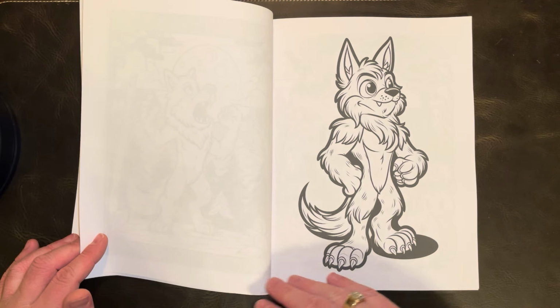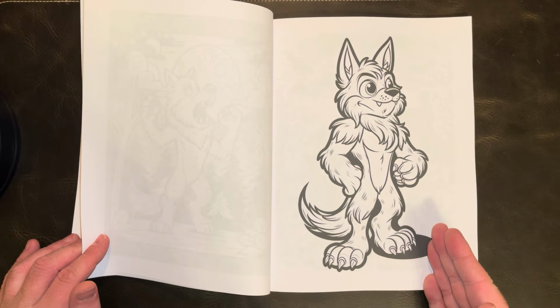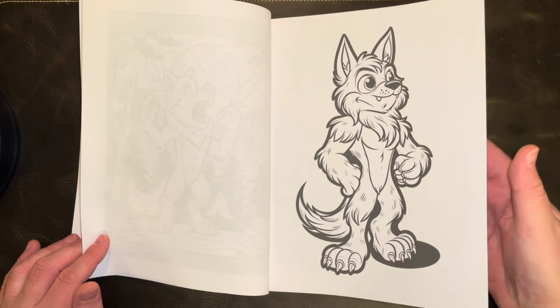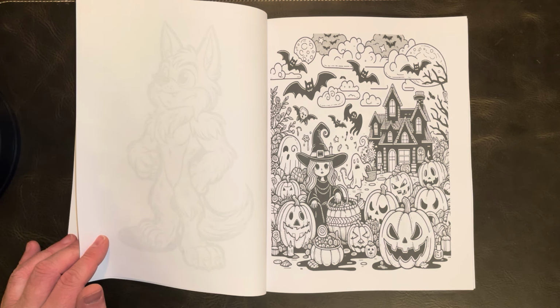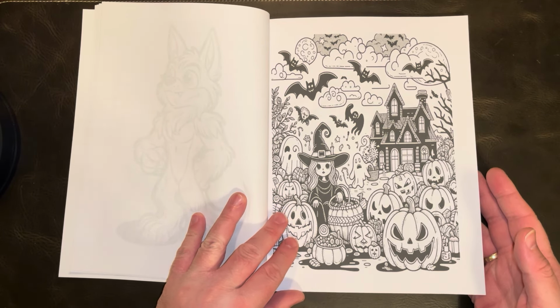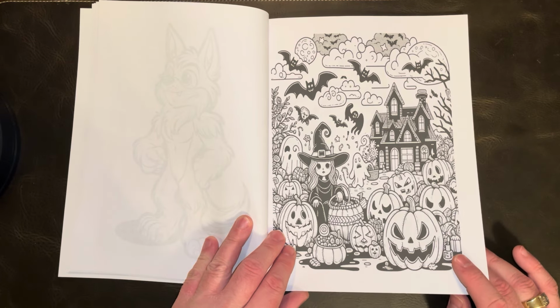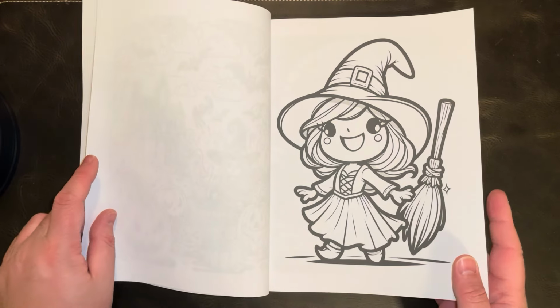What I like is that each one of these pages has a detailed picture first and then a more singular character, a little bit of a simpler page. And that's really nice because sometimes you're not necessarily looking to sit down and spend a whole lot of time coloring. Maybe you're looking to color a page and then just do another one quickly. So it kind of gives you the best of both worlds. Sometimes coloring books are overly simple. Sometimes they're overly complicated. Rarely do you find that sweet spot of having both kinds of images in this book.